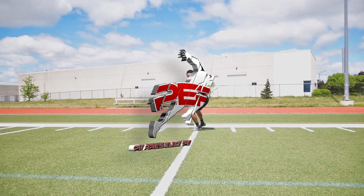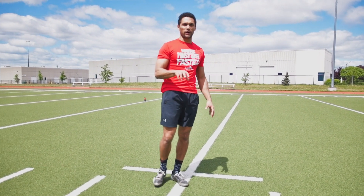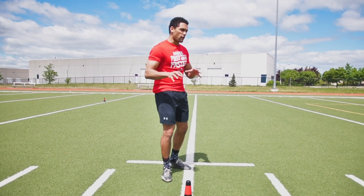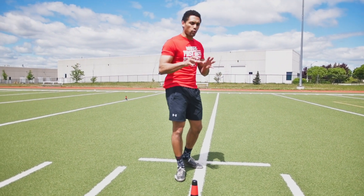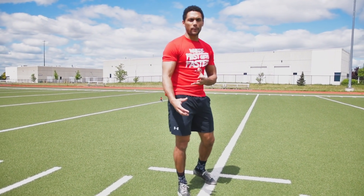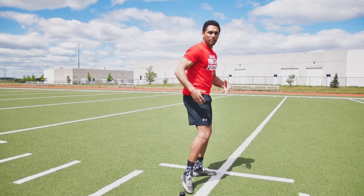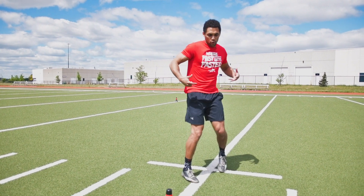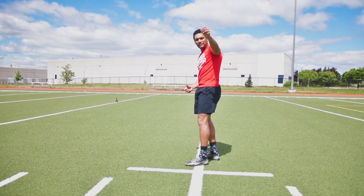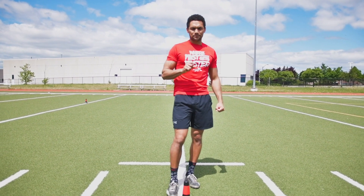This drill is called our line crossover sprint hip flips. It's a very challenging drill because a lot of athletes will lose their balance and integrity — it involves a lot of coordinational skills. Start the drill off nice and slow. Once you build up speed and your ability to open up, transition, retransition, and flip those hips while maintaining your eyes straight ahead, then you can start to pick it up and go a little bit faster.